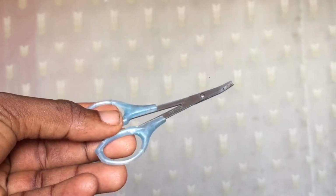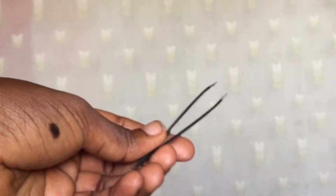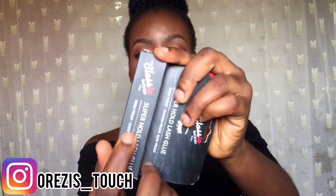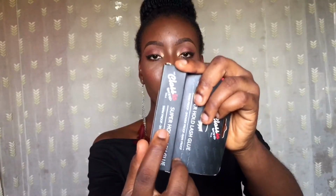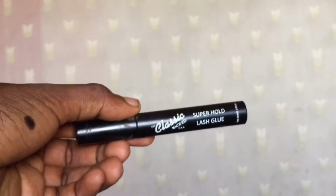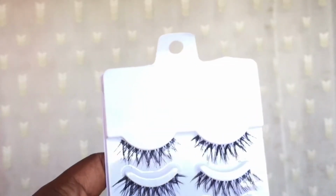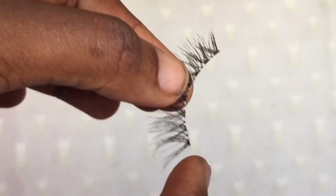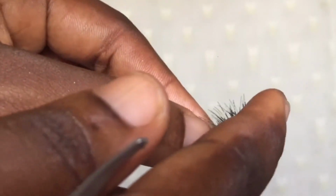So guys, the basic tools we'll be needing to apply the false lashes are your scissors, tweezer. So guys, for the glue, I'm making use of the classic eyelash glue. Pair of lashes. Guys, looking at these lashes, it has something popping out from this angle and this angle.